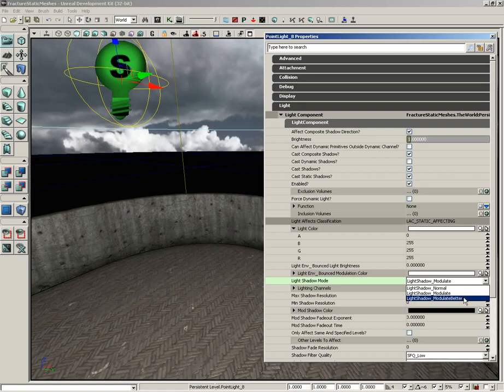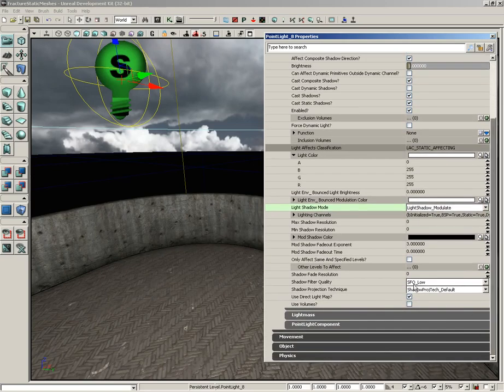And then modulate better is just a little more expensive than modulate, and will help when you're shadowing things like emissive surfaces that don't necessarily need to have shadows landing on them. Though, admittedly, with light mask, this isn't really as much of an issue anymore. So you can just leave this at modulate and forget about it. Now, moving down through the other properties, another important one we have is use volumes, way down here at the bottom. Now, use volumes is cool, though light mask, while it doesn't necessarily make it obsolete, it does make lighting volumes a little hard to see, and I'd like to show you how light volumes work.